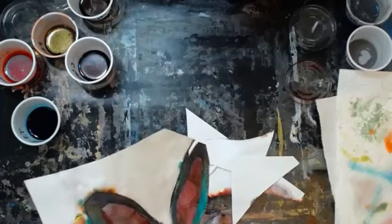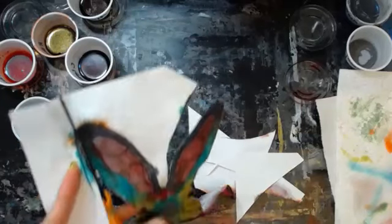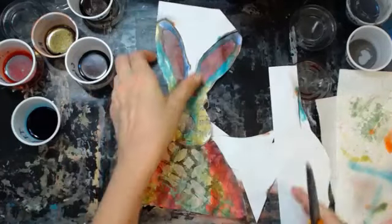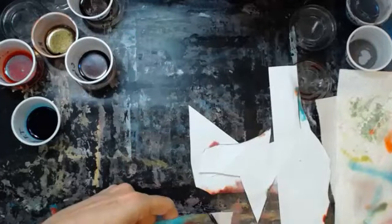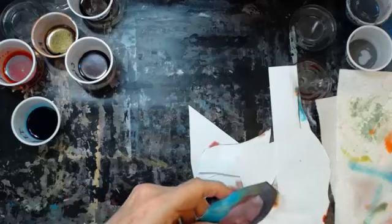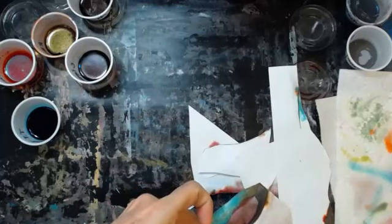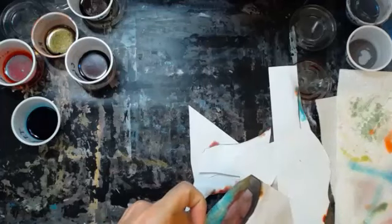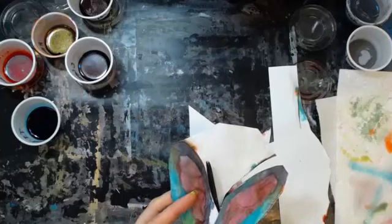And I purposely picked lightweight paper because I didn't want what went on the pour to be heavy. And this paper would almost tear away from the other layers.